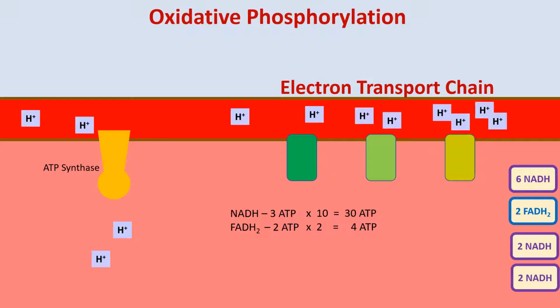In fact, most of the ATP that's made in cellular respiration is made by converting NADH and FADH into energy. Most, but not all. Keep in mind that we also made a couple of ATP during glycolysis as well as during the citric acid cycle. When we add all of these together, we can see that from one glucose molecule, we get a total of 38 ATP molecules when metabolized through the processes of cellular respiration.